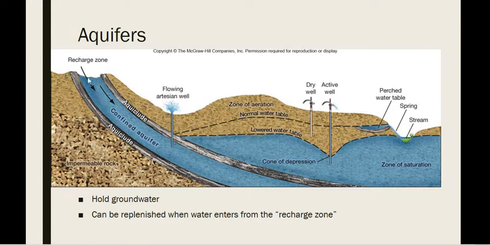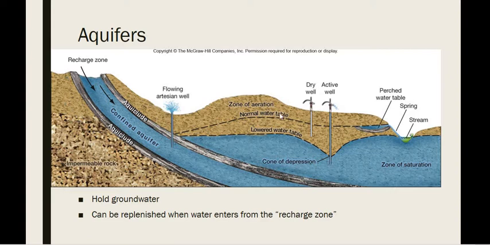Now, since this is inclined, if you are to put your well below the level of the recharge zone up here, the water is just going to spurt out. You don't have to pump it. It's just going to flow. However, if you put your well over here further, you're going to be too low. So you're going to need to actually pump this well.